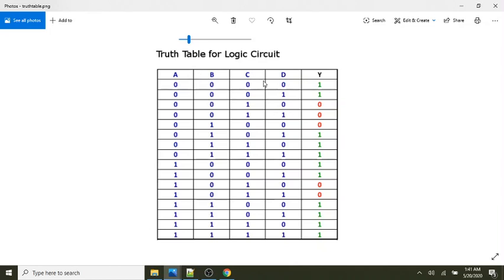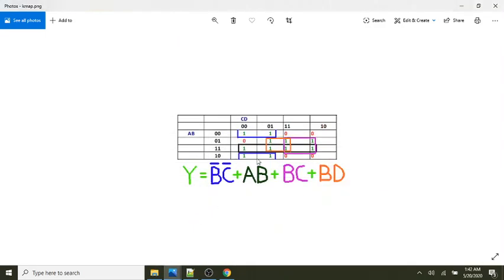Okay, so here, this is it. We've got 4 inputs, we got 16 rows, and these are our outputs, my Y output. So it's either got to be a 1 or a 0. Now, from the truth table, you could write out by hand either the sum of products or product of sums expressions directly from the truth table, but that would be pretty tedious and be a lot of logic there. So it's really better to use a Karnaugh map to simplify things.